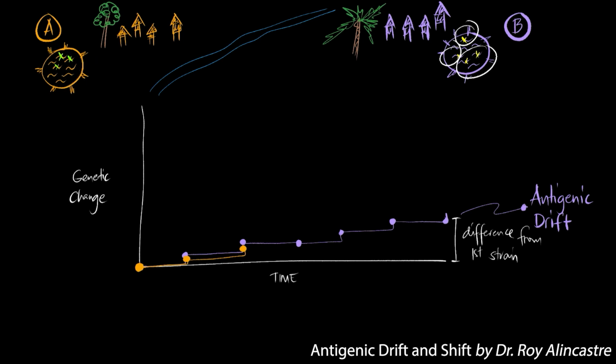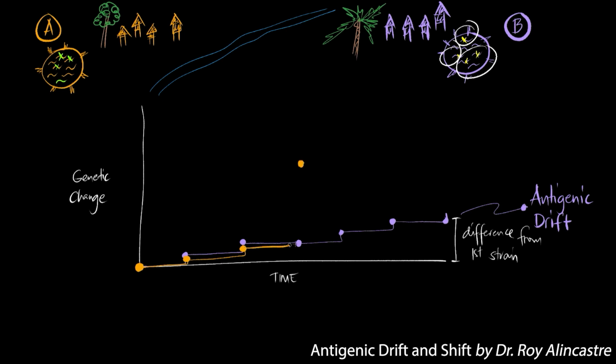You find that one segment is totally gone and is replaced with a new segment, totally different from the first isolate that you saw. So instead of an orange strand, it is now a green strand. So, major change. So how do you plot this? You say, gosh, now one-eighth of the virus is totally different. So that's a big change from the original, diba?